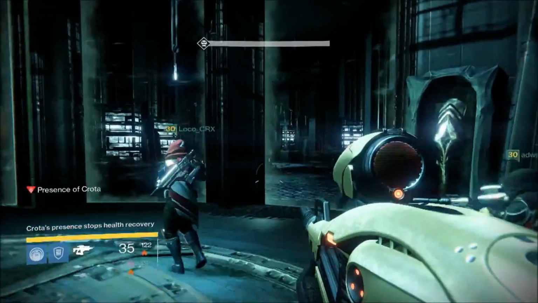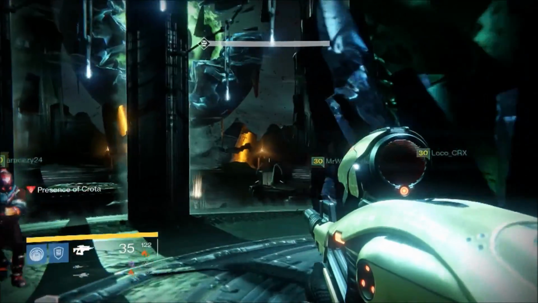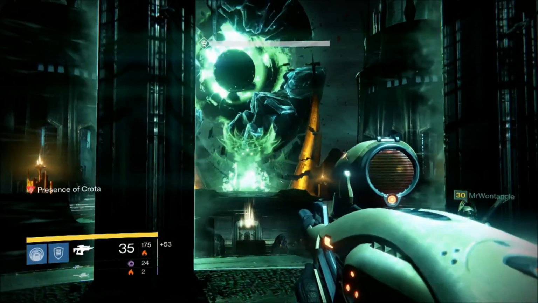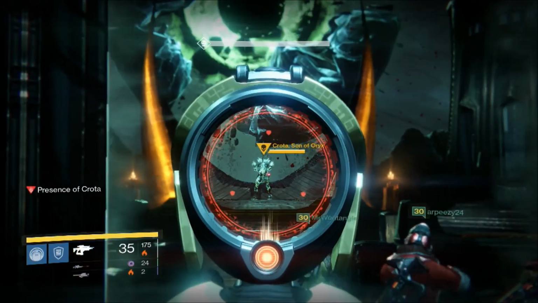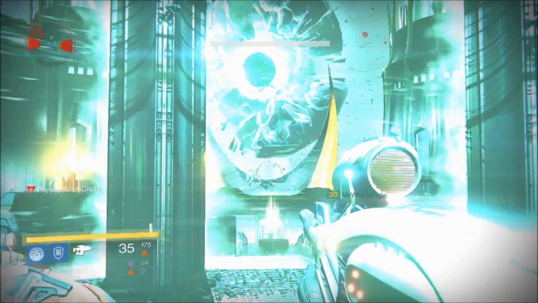You now see that I've got little notes in. There's the presence of Crota, and this is where the big bad boss himself spawns. Now, as of right now, I know the strategy of doing it. I think there's been 1 or 2 people actually having completed this raid, and I've posted a video, but there he is. There's the big bad boy. I've not beaten him yet, but that time will come.